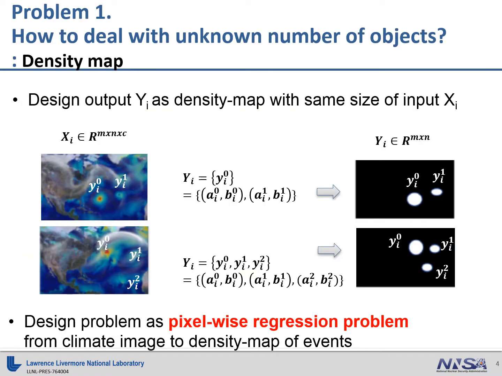Let's discuss the first problem. If there are k number of hurricanes in one climate image, the number k is not known previously. So when we try to learn location coordinates from one image by regression, we do not know how many coordinate values to sample from. Therefore, it is very difficult to design a model to learn arbitrary numbers of coordinates.